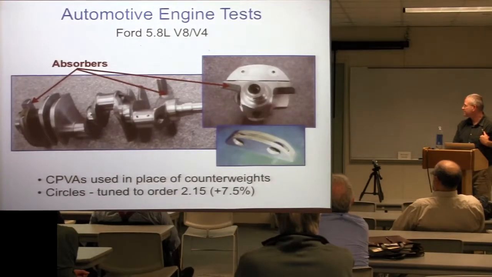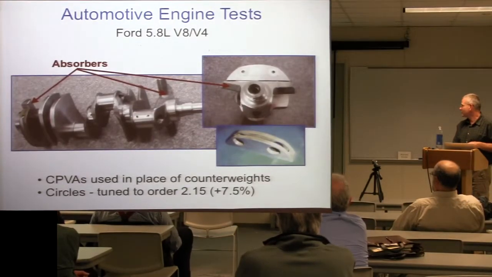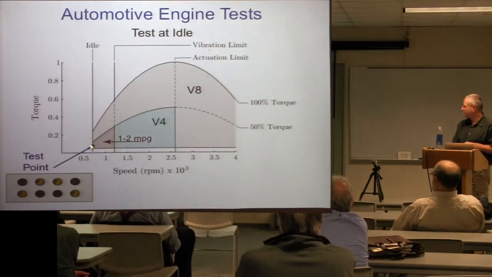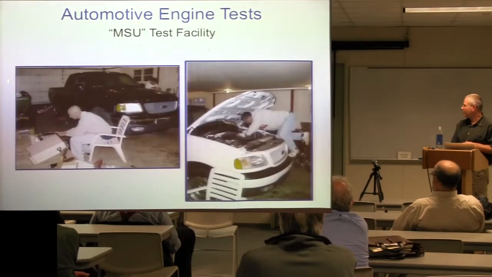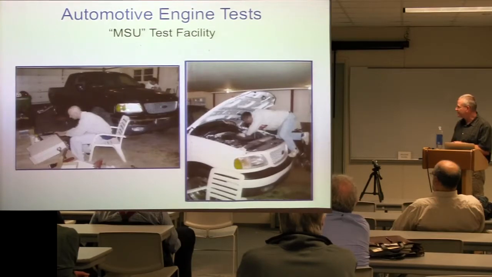So, automotive engine tests. Real Ford crankshaft with absorbers, and they machined this thing. We're going to test it down here at idle. Here's Alan Haddow's garage. This is Tyler Nestor. The reason I show this picture is that there are 2 different trucks. We could not lock the absorbers, so they gave us a truck that we could deactivate. This is the truck with the absorbers. This is a truck without absorbers, but what we did was disconnect the fuel injectors, and I'm wearing a Cornell sweatshirt there, by the way.